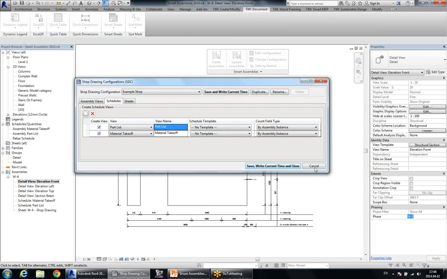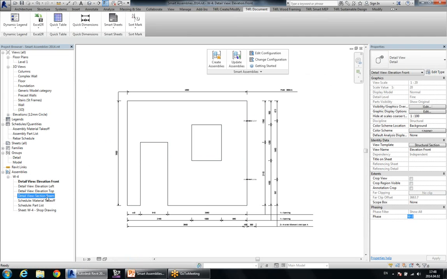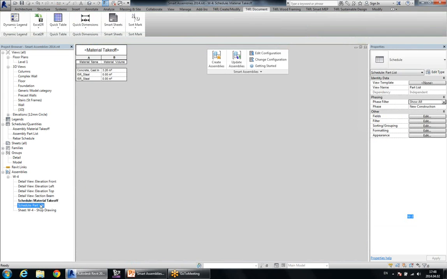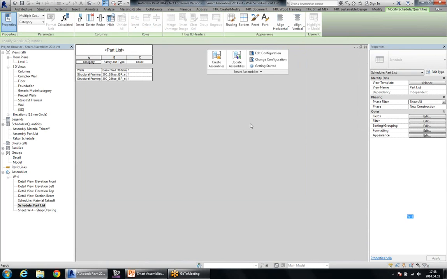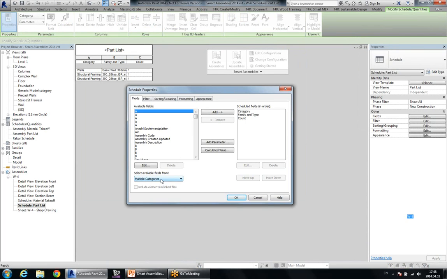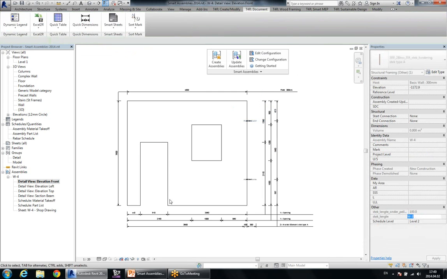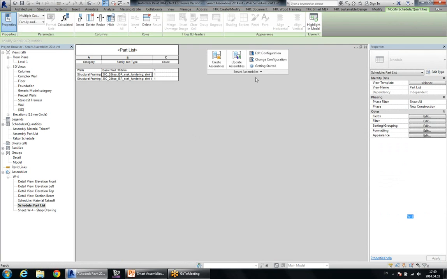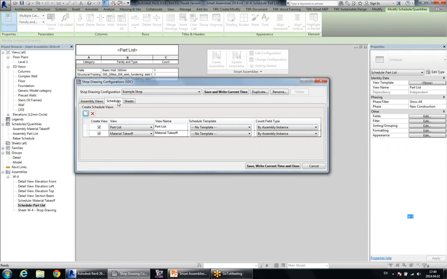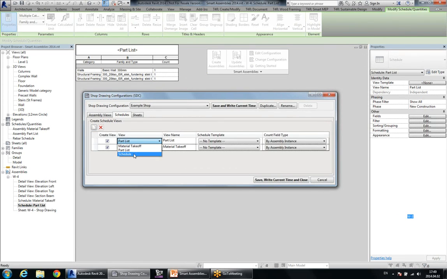Maybe I will close the dialog, and if I go into the schedule here, as you see, I have the part list, and the part list is created for multiple categories. It means here you will get the list of all categories that were included in the assembly. So here you can see the wall and 2 structural framing elements. Now what we can do with configuration settings for the schedules is assign a regular schedule.